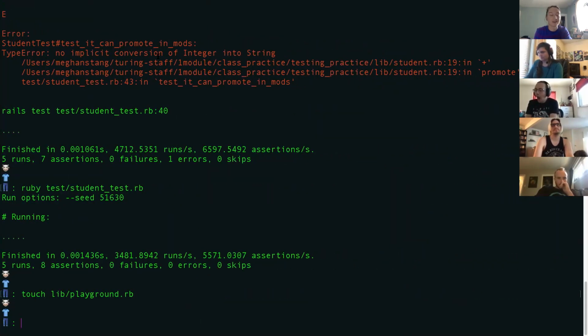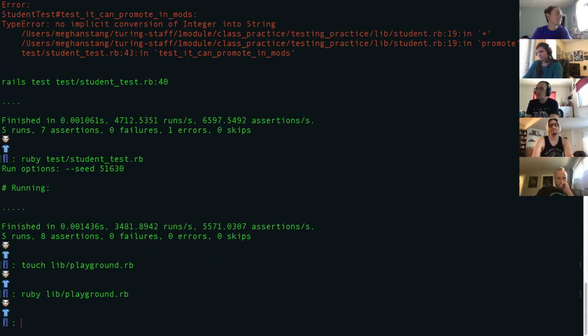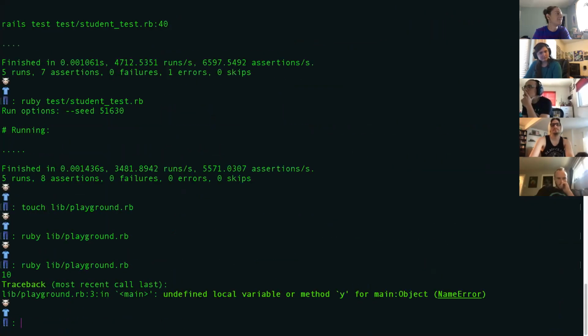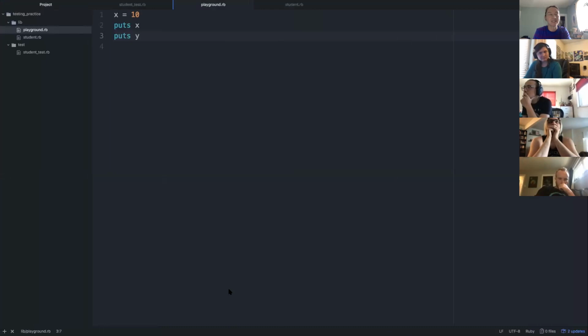And so then after we make our predictions, we're going to go ahead and run it and see what happens. Nothing happened. So then we go back and we see why, oh, because I didn't save it. And Curtis was right. And so then we talk about, okay, Curtis, you thought it was going to be an error and you were right. Why was there an error for this? And we're thinking about in terms of scope, what was accessible, in this case, global scope.